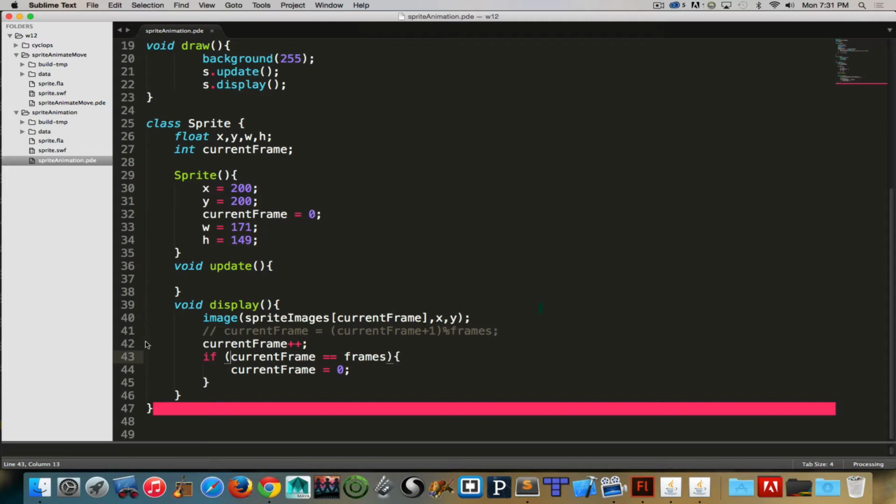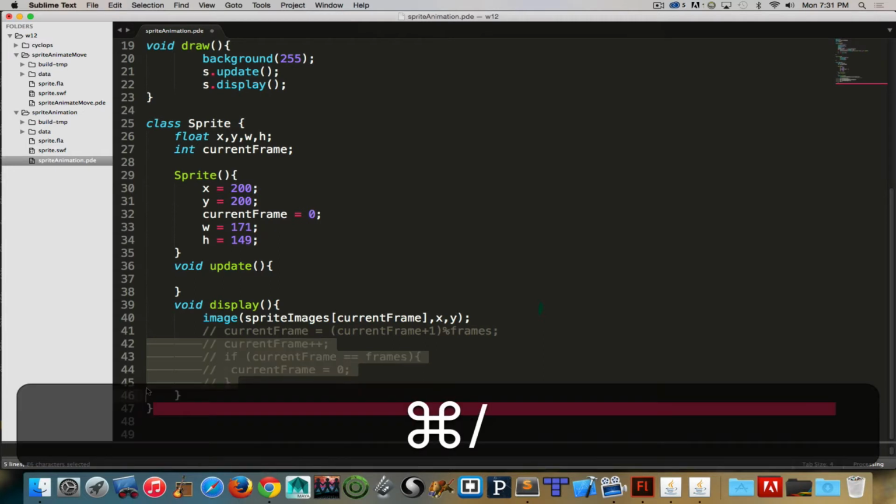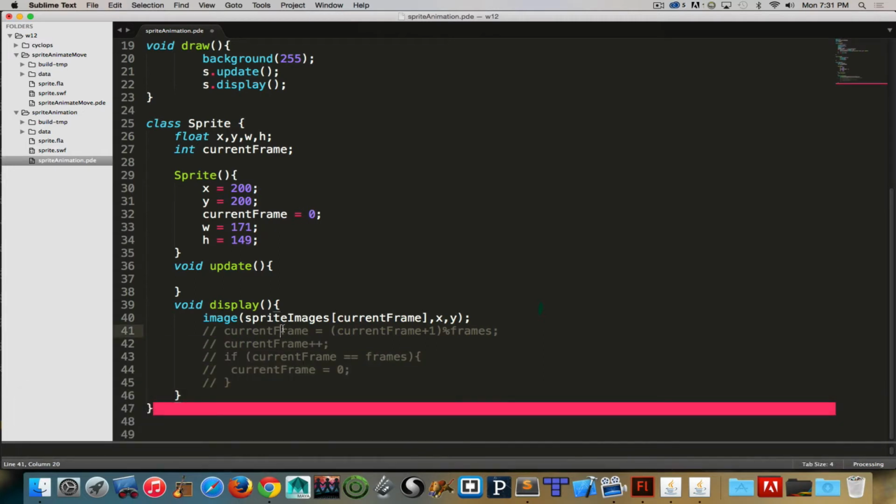For those who are interested in optimized code, we have the modulus math operation, which is where we keep the remainder and throw out any other part of our division operation. We looked at it at one other point in the book, and we get to see it again. Current frame is equal to current frame plus 1 divided by the number of frames, keeping the remainder.